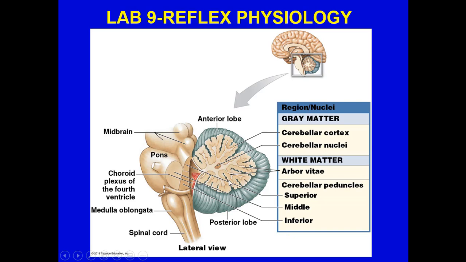And what you're having is a lot of processing that goes into the cells of the cerebellum and then back out, and especially back up the brain. The gray matter is considered the cerebellar cortex and the cerebellar nuclei, the centerpiece here. And of course, you have these attachment structures called cerebellar peduncles, which connect from the midbrain here to the cerebellum. This includes the superior, the middle, and the inferior.